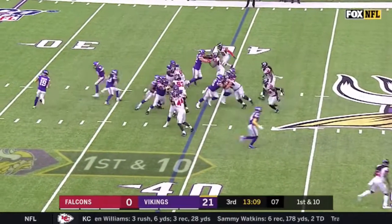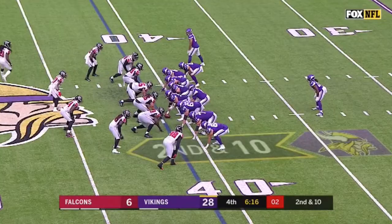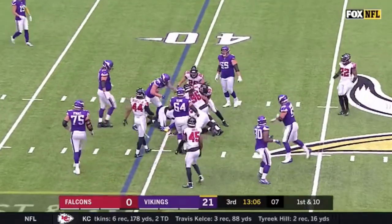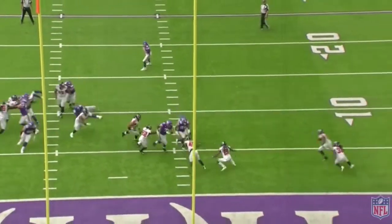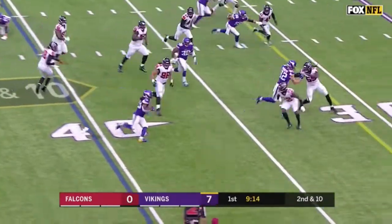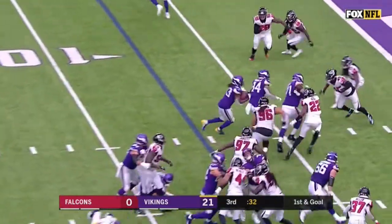The Vikings ran the ball 38 times for a monster day on the ground, and the majority of those runs did not include pre-snap motion. But when their ground game was most lethal, the game plan was clearly led by pre-snap motion away from the strong side, moving linemen and linebackers out of their gaps and confusing their keys. Midway through the second half, the Vikings went with a much more conservative approach, keeping their bag of tricks in their back pocket and rarely using that pre-snap motion. After my first film session of 2019, it's clear what the Vikings had the most success with and the catalyst they used to turn favorable looks into big-time runs. I'm Luke Inman, signing out.